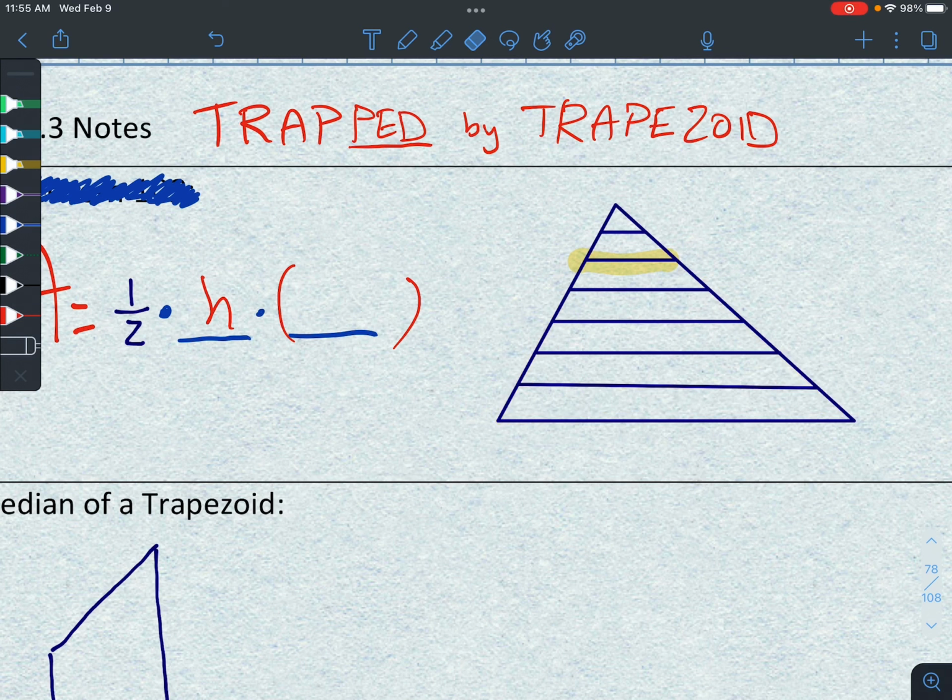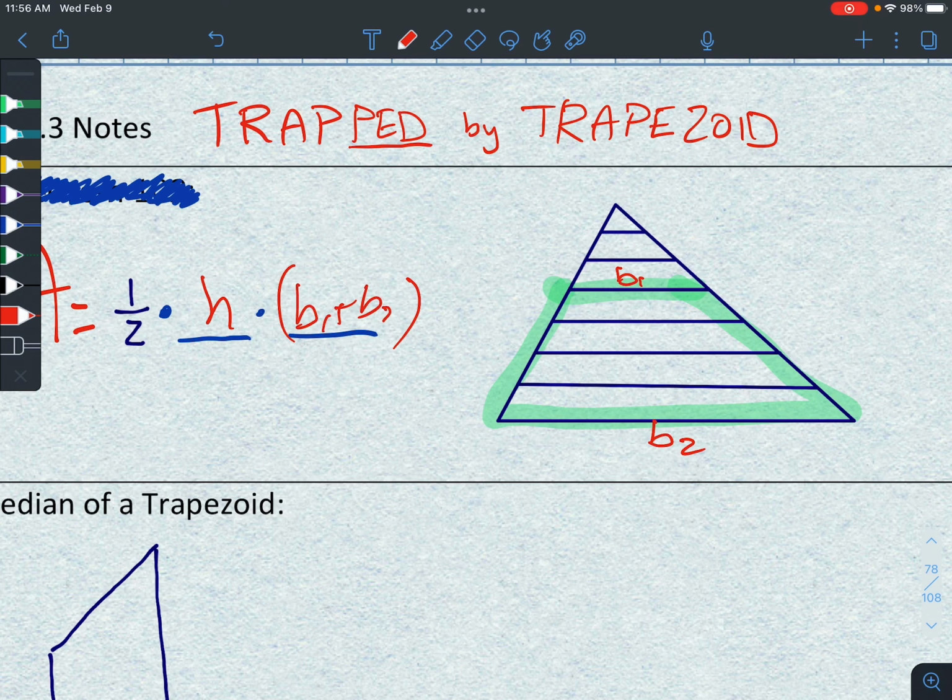Let me erase my outlines here. With a triangle, there are two bases. You say, what? What do you mean two bases? Yeah, there's a base up here at 0, and then a bottom base down here. And what we're doing is we add those two bases up. Now, the reason we don't put the 0 over there is because it's 0. But with a trapezoid, you do have two bases. And if it were, say, this trapezoid, then you have a base here, call it base 1, and a base here, base 2. So you just add those two bases up.